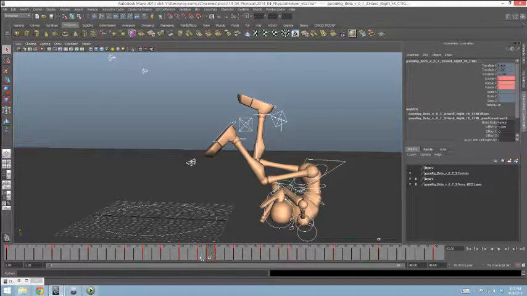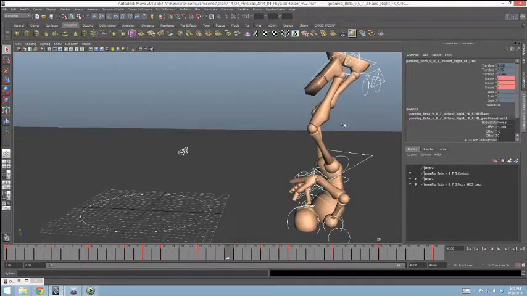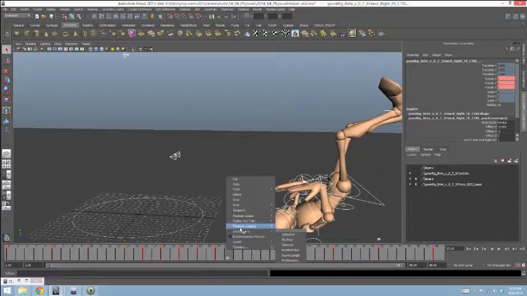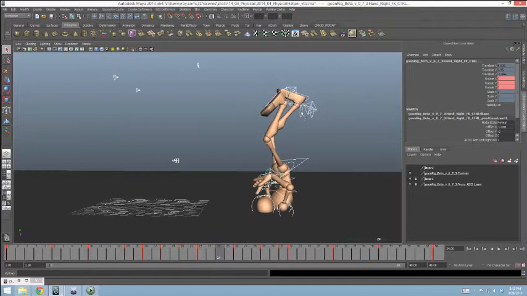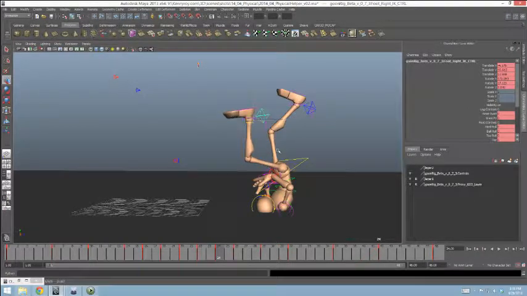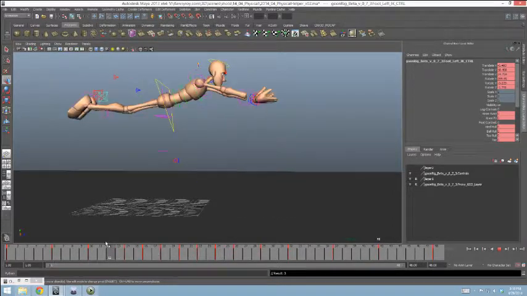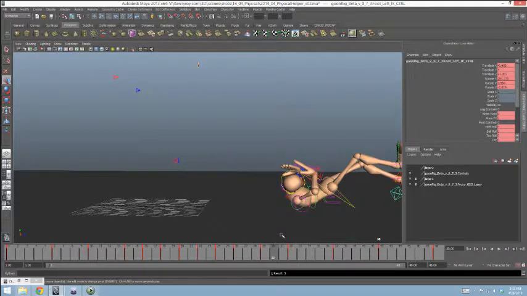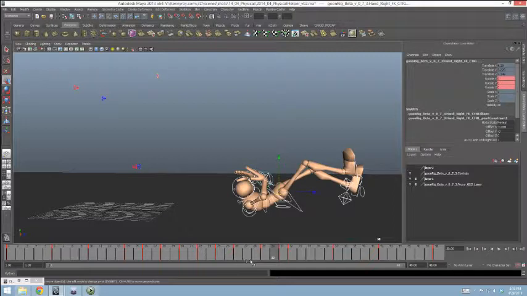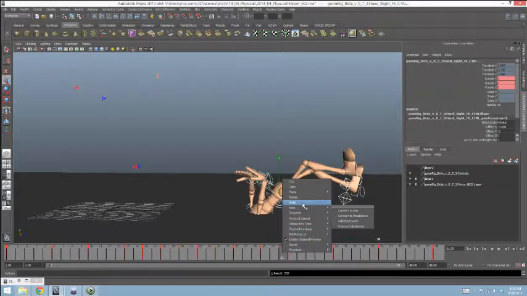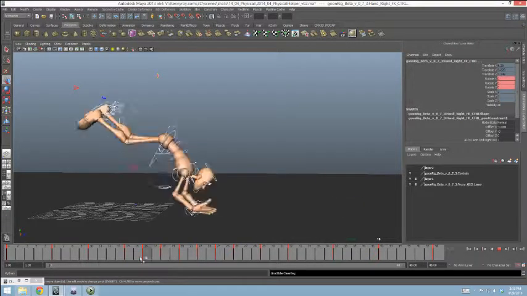Oops, what happened here? We've got a bad keyframe. Let me just set on everything and delete that. I don't know what that is. Here's another weird key. The legs can start to straighten out here, though. Oh, I know what happened. I slid a couple keyframes on the torso. That's why it happened.